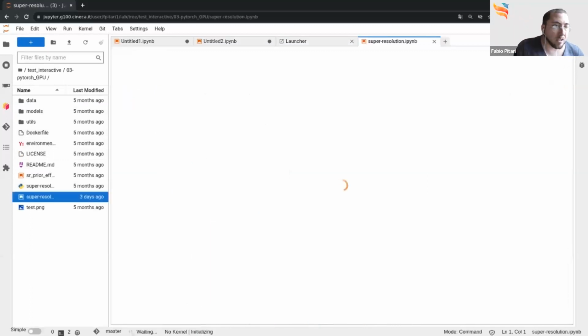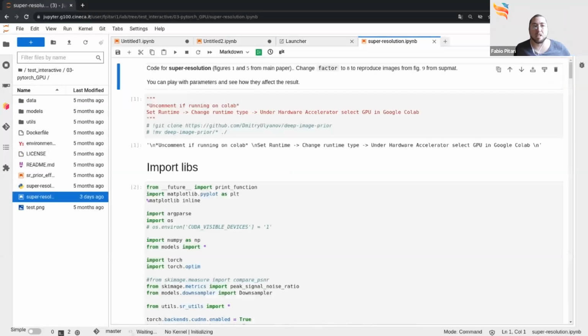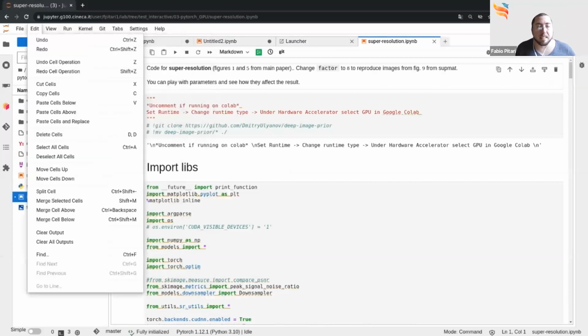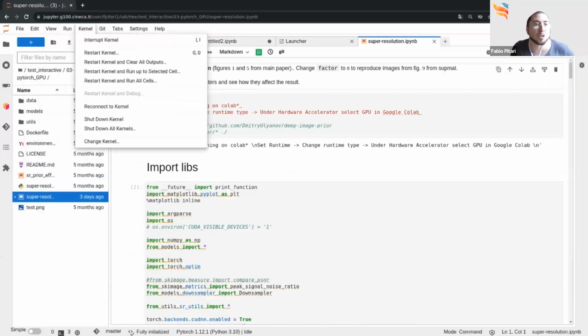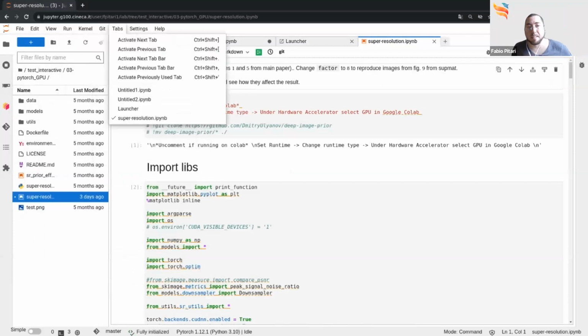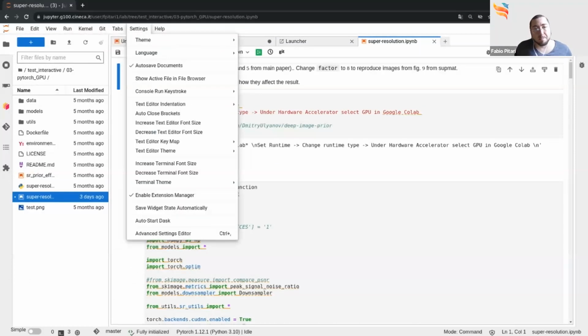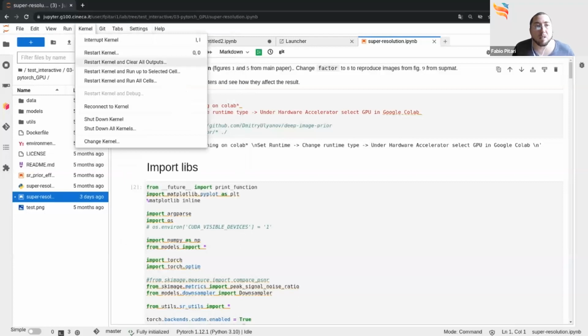The quality of the images has been degraded and the resolution decreased, so I want to reconstruct the image starting from my dataset. I restart the kernel here, and this notebook uses the GPU available on the node on which I'm running.